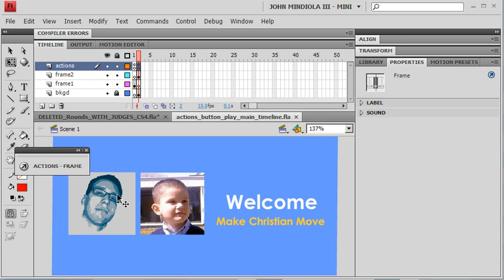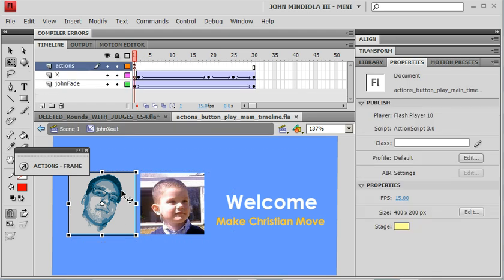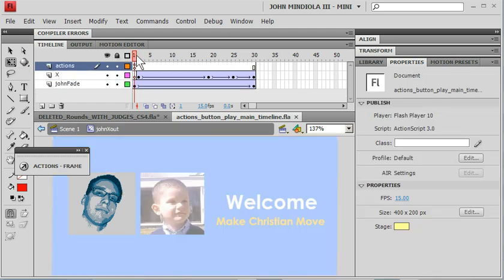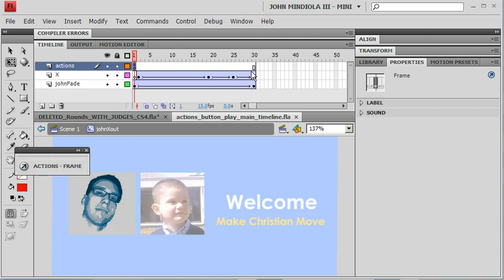Let's just see what we have set up here first. Click on this. This isn't just a picture, it's a movie clip. Open this up. Notice in the bottom layer, it starts to fade out, and the top one has this X that kind of pulses in. Up here I have an actions layer, and I simply have, as you could guess, a stop command, so it doesn't just happen automatically. So that's good, right? Let's just leave that alone as it is. So that's a movie clip.